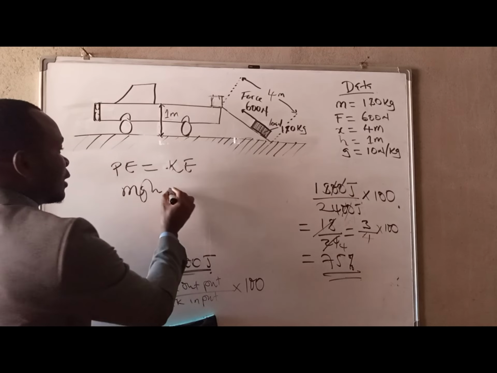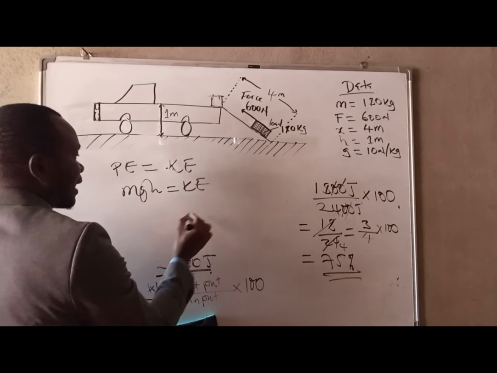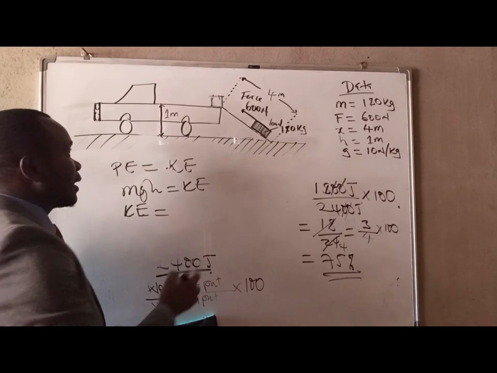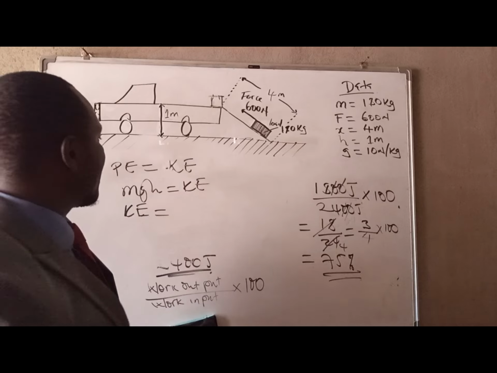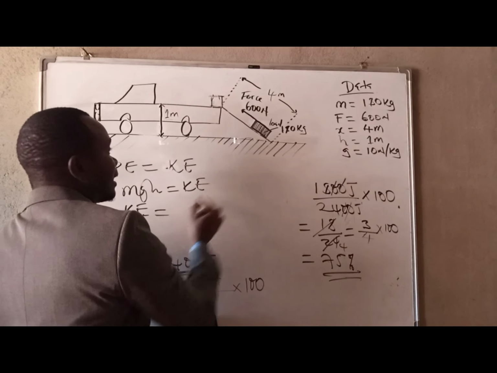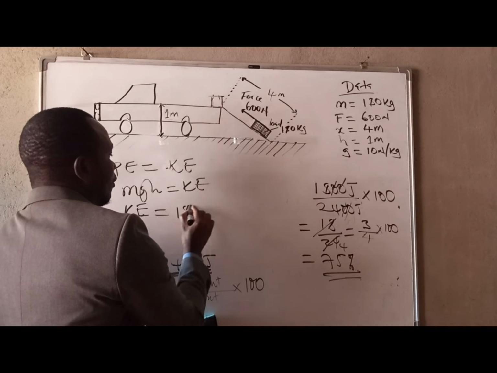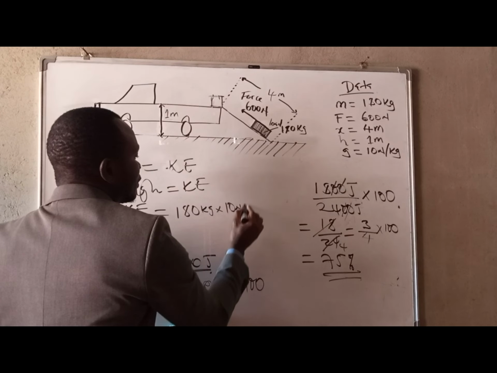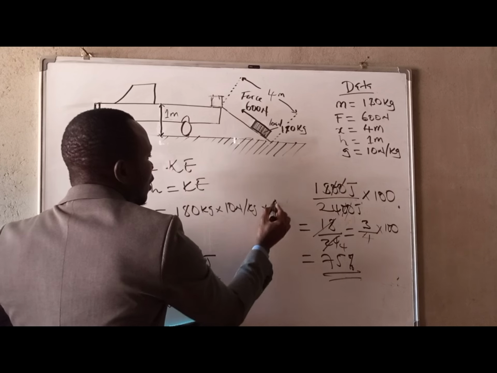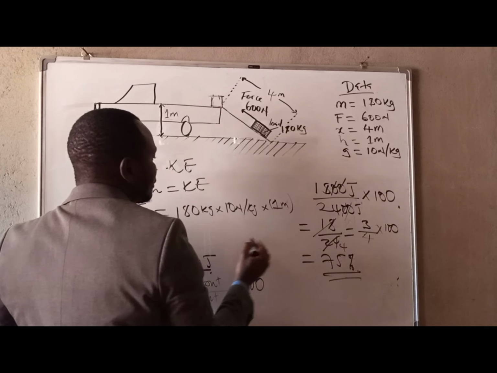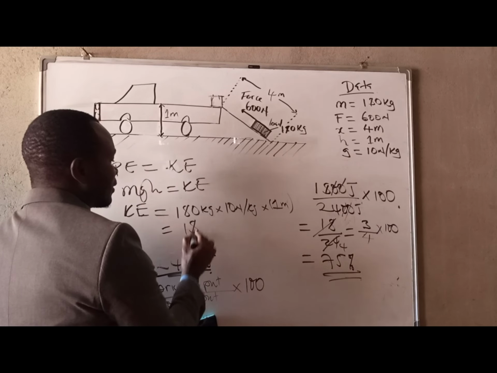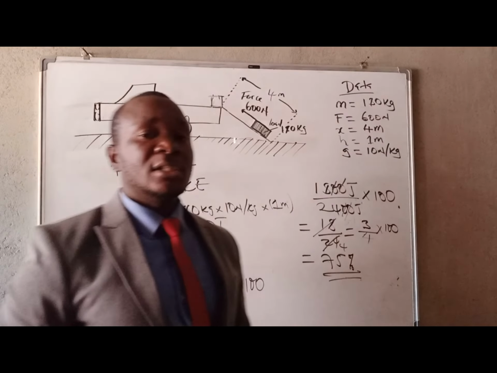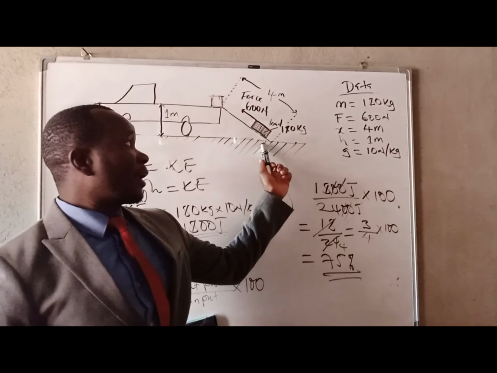We know that potential energy is given by mgh, which we even calculated. So this will be equal to kinetic energy. The potential energy that we calculated was 1,800. And just for the sake of confirmation, it is 180 kg times 10 newtons per kg times 1 meter. So this is going to give us 1,800 joules as the kinetic energy just before the load hits the ground.